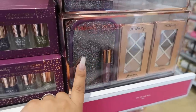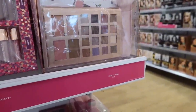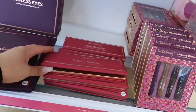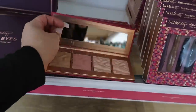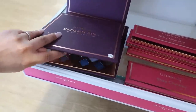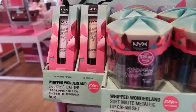Joy to the Girl comes with two palettes, a lip gloss, and a makeup pouch for $16. The Lip Glossary has a whole bunch of lip glosses for $16. The Beauty Boss set is $18 with a palette, stickers, a little makeup bag with a little fur detail. The Mascara Wardrobe Kit is $14. The Stay Cheeky palette is $14 — let me open the tester — wow, the highlight is so pretty! And the Endless Eyes 40-piece eyeshadow palette is $18, with gorgeous shades including a dark navy blue.